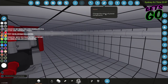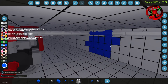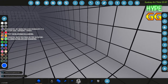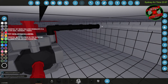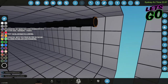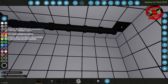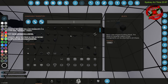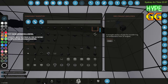So why don't we just paint the inside first? Okay, I want it blue. We need to paint it blue so we can see. Not blue pipes. Let's paint this one black so we know that it's the exhaust. Why is it not coming out? We're gonna delete the block there because we're gonna put a straight pipe and close. Okay, straight pipe and close.